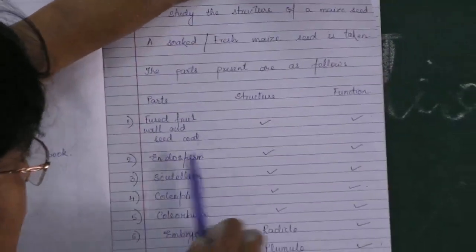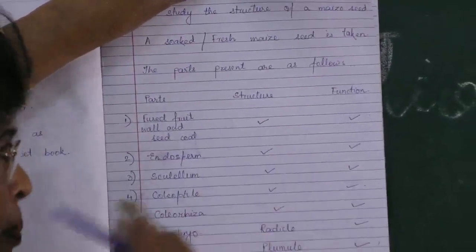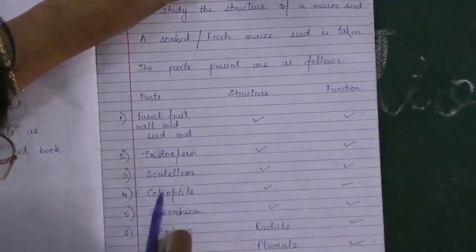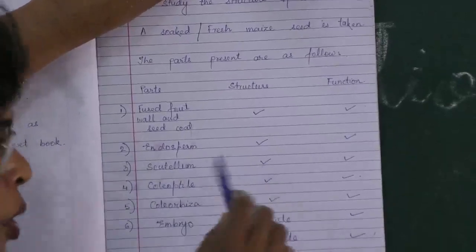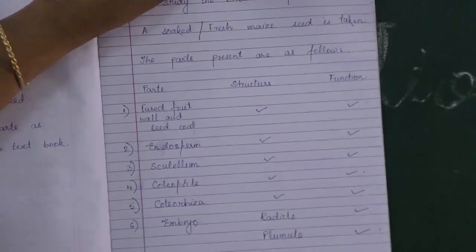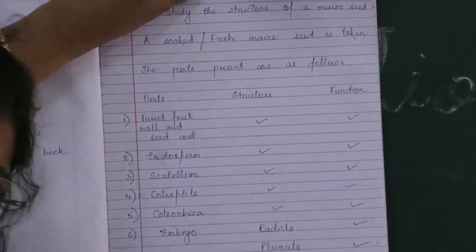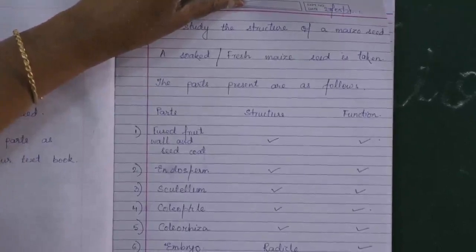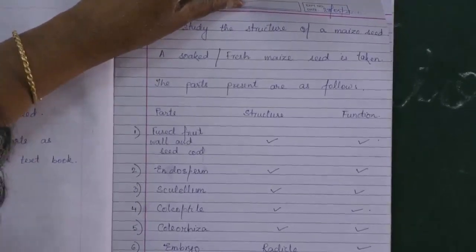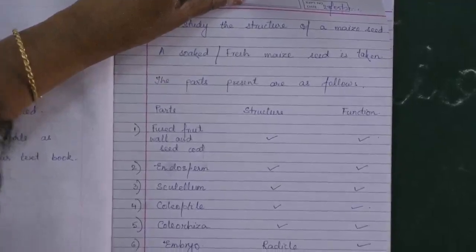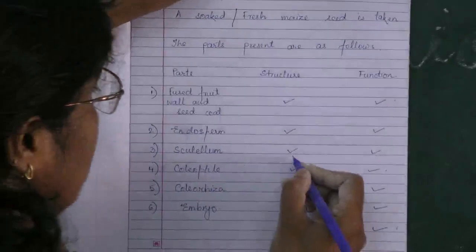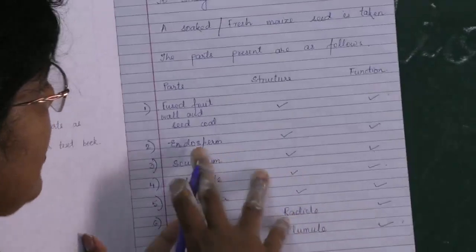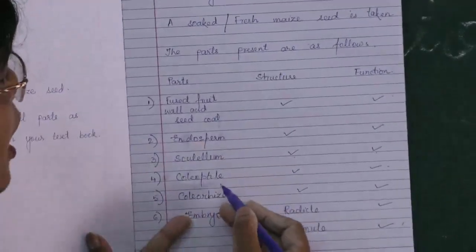Function, protection. Endosperm, fleshy, major part of the seed is occupied by that. And what is the function? Provides nourishment. Scutellum: it is not, you remember, it is the cotyledon, very tiny in maize seed. It is not the main one to provide nourishment. Maize seed is albuminous. So you remember, endosperm, and scutellum gives protection to the embryo. Don't write provides nourishment, because providing nourishment is done by endosperm.